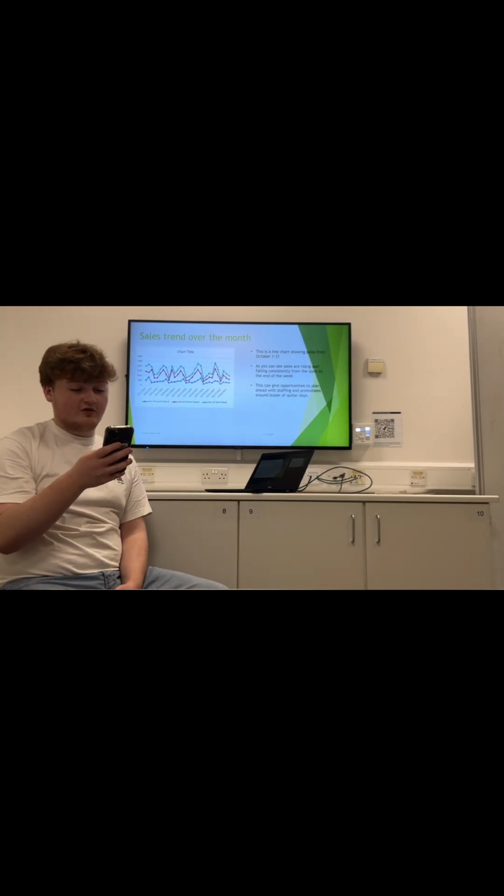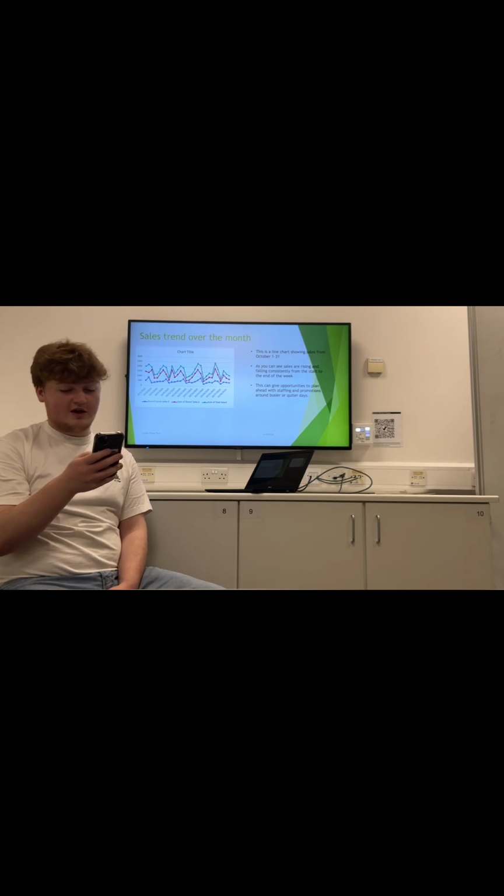Looking at the daily trend across the whole month, we can see how sales fluctuate over time. Dinner sales remain consistently higher than lunch throughout the month, which is expected, but both followed a similar pattern: a dip around the middle of the week and a strong recovery towards the end.